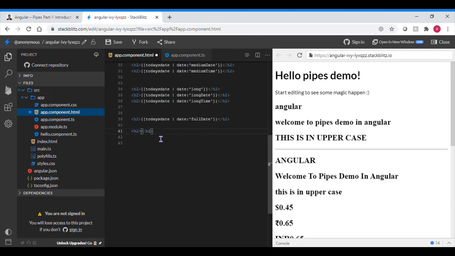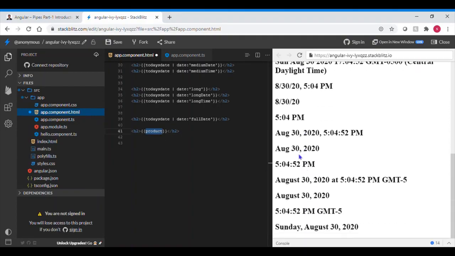We'll have our h2 tag, and this time, instead of applying any pipes on this object, let's see how Angular is going to interpret and print the result onto the screen. Let's save our changes.